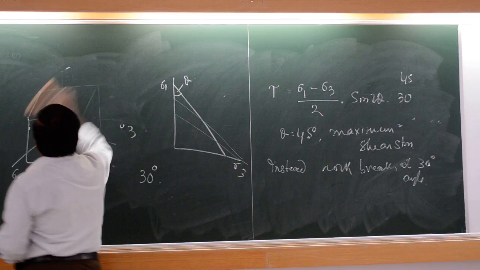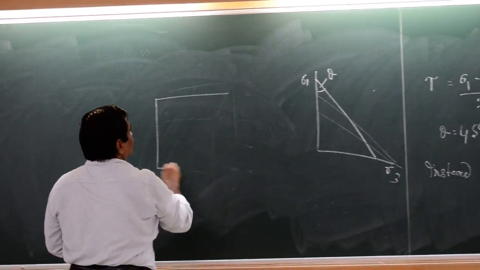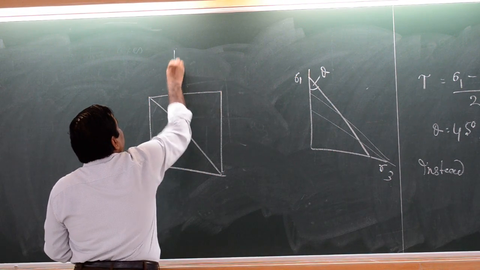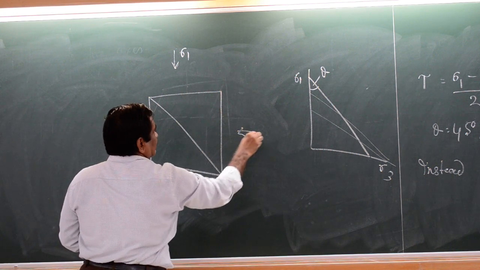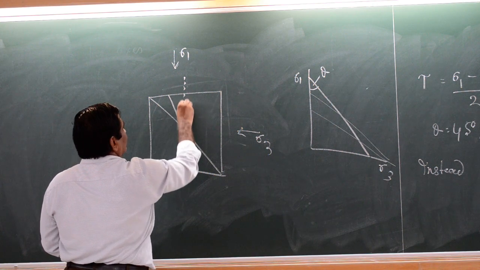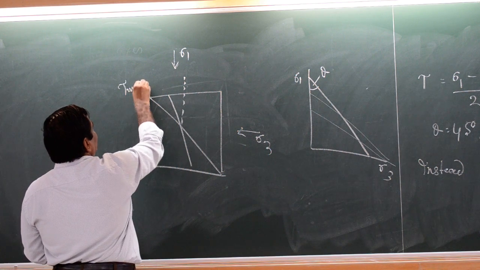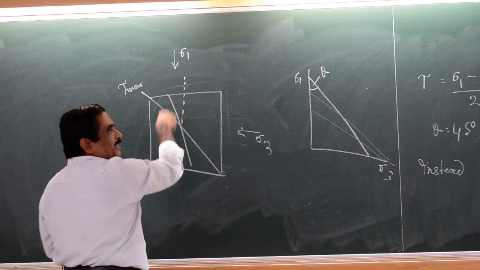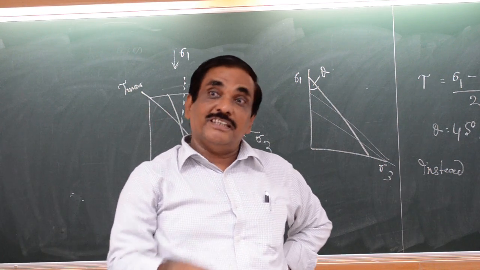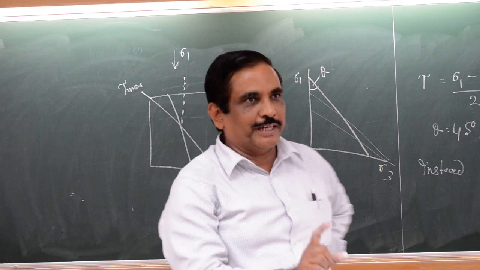I'll just tell you. In a 2 dimension, if you draw the diagram, instead of, this is 45 degree angle. This is 30 degree angle. See? Here is the maximum shear stress. Tau is maximum here. Here it is not maximum, but rock is breaking. But reason then, why it happens so? Though maximum shear stress is not there. Would you follow this point now?